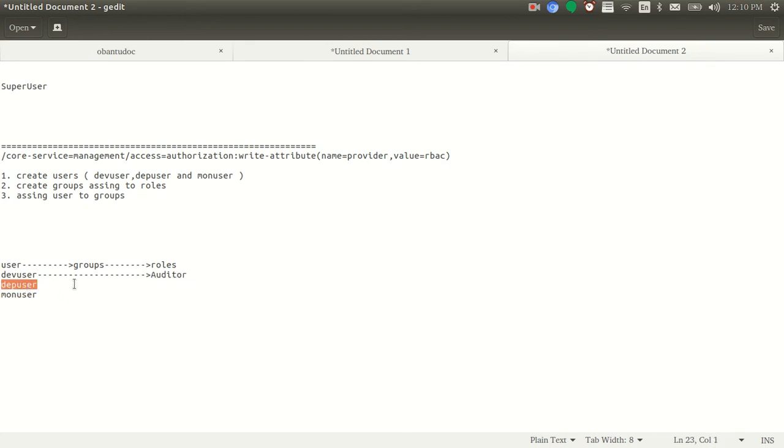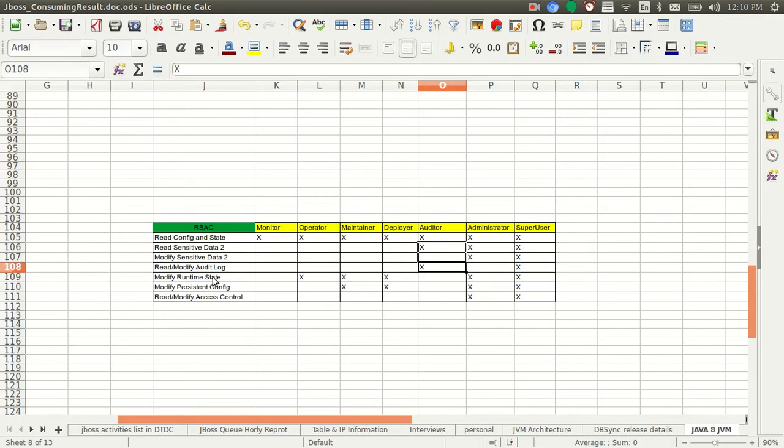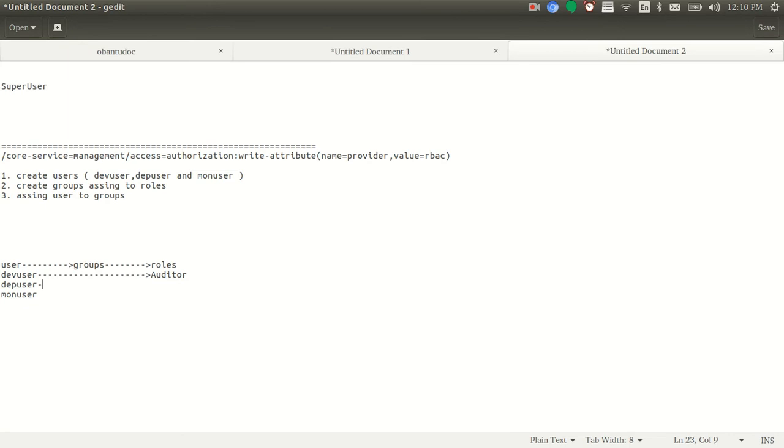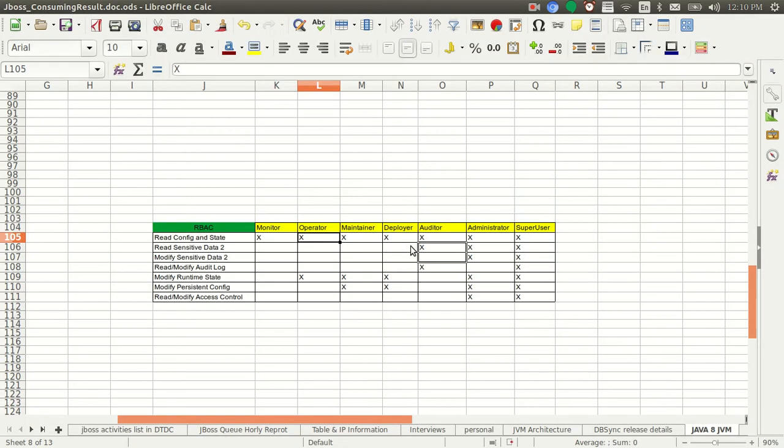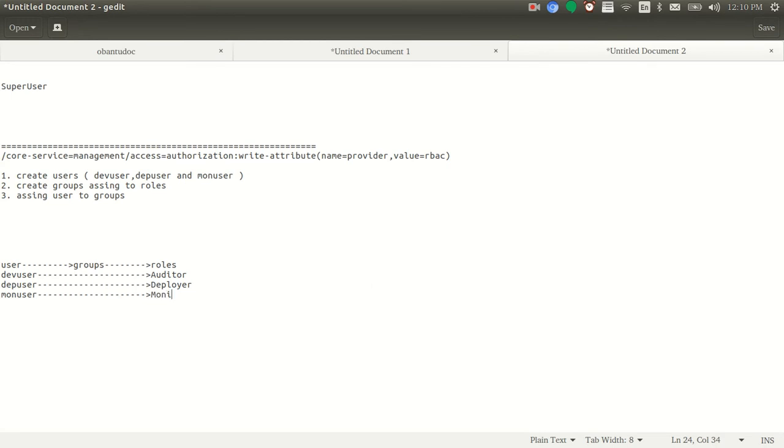For the deployment user, my target is to do the deployment stuff. Who can do the deployment? There are multiple users and multiple roles, so it's about your requirement. Let me assign this as a deployer, since the name says deployment. I will assign this to the deployer role, and the monitor user to the monitor role, which is the basic role. Let me create one more user as well, and admin. The admin is already there.